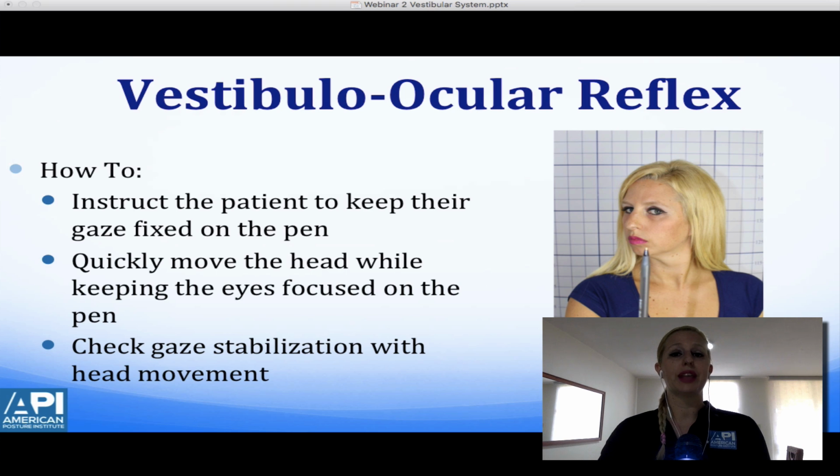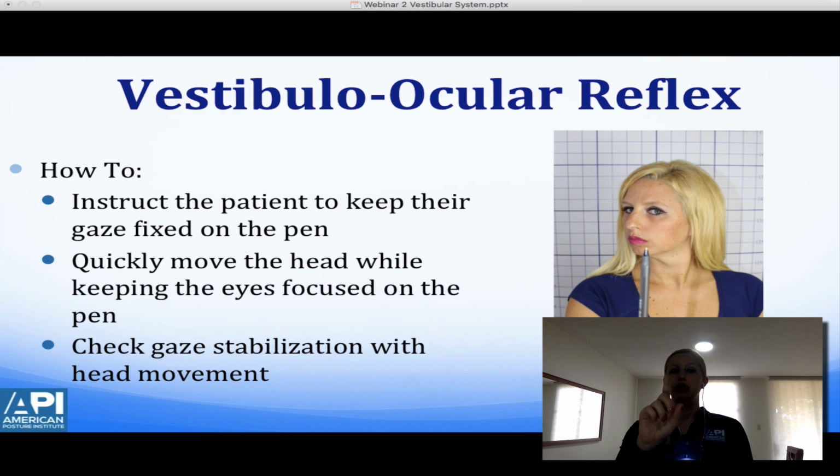So these patients, when they have vestibuloocular reflex dysfunction, not only will they have postural changes in their posture system, but they are going to experience symptoms as the case presentation advances. These patients can be highly symptomatic and highly compromised, okay? So what you're going to do is you can grab a pen, you can use your finger, if you have a pointer in your office, all that's good.